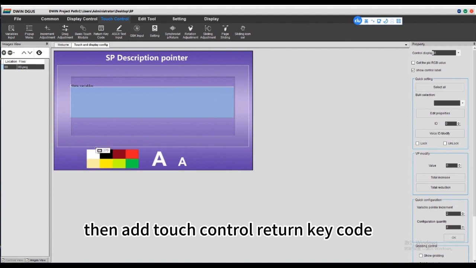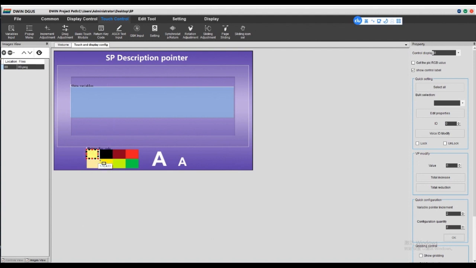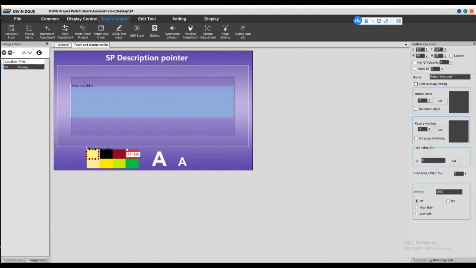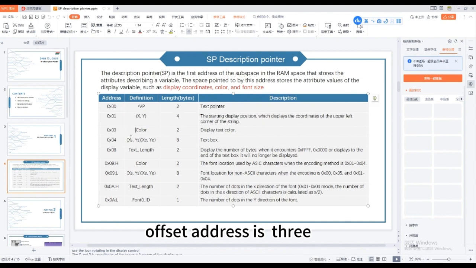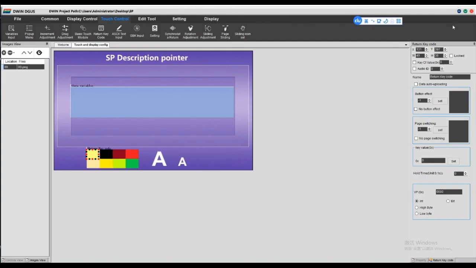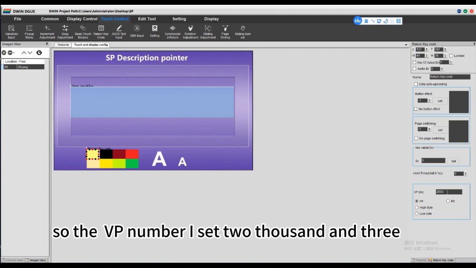Then add touch control, return key code. Offset address is 3, so the VP number I set 2003.